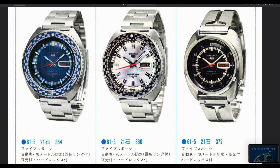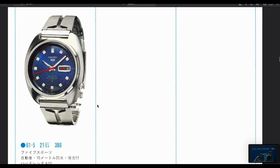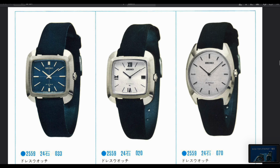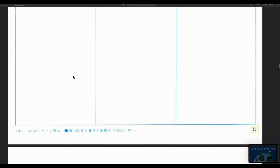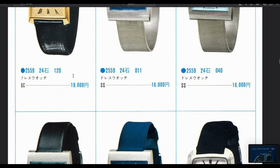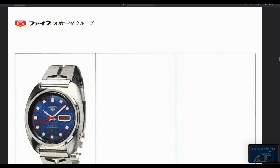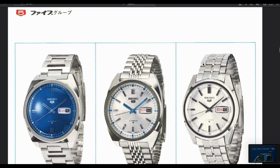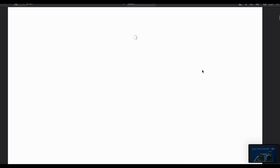Interesting that they went without an end link. They went with a straight link across. It makes it look like it's a replacement bracelet. One of these was the first Seiko I ever owned. Where are we at? Oh, now we're down into the fancy things. Well, I think that's pretty cool. I think that's a quick look through some of the highlights of the Seiko catalog. I don't think that there's anything else in here that's really gonna rock our worlds.